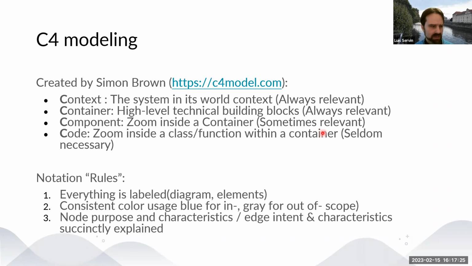The important thing here is, in my experience so far, the first 2 types are always relevant for threat modeling. Component and code, not always. Only when there are important things that you need to check versus what the developers might be telling you. So for example, if they're telling you we're doing input validation and you want to say, okay, show me how you're doing it, they have to open the code, of course, right?